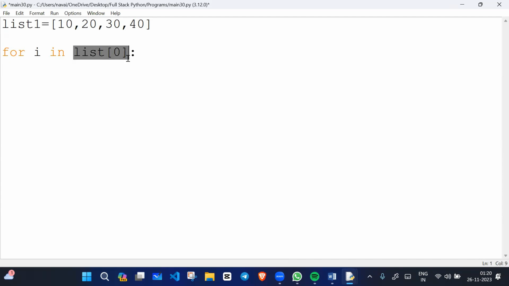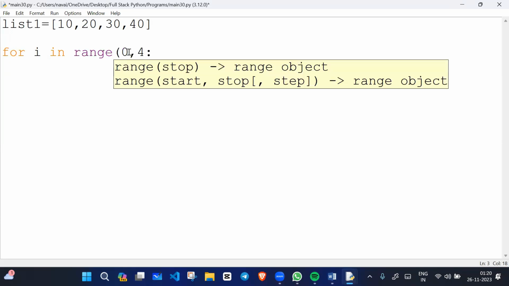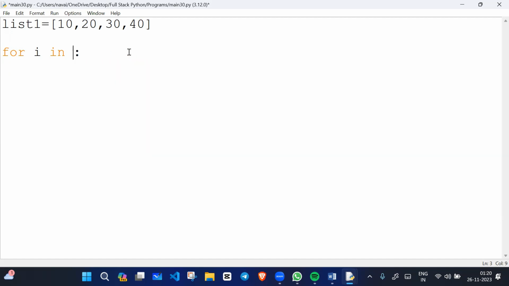But here what do we write? We write an iterable. So is 10 an integer value or an iterable? 10 is an integer value. When you write an integer value instead of an iterable, it will give an error. Otherwise, you can write a range from start to end, or you can mention some part of the list, like starting here and ending here. Then this is okay. But when you write only a single element, 10, it is an integer value, or we can say a scalar data type. It doesn't work on scalar data types, it works on an iterable or range. So this is a scalar value, so it will give an error.